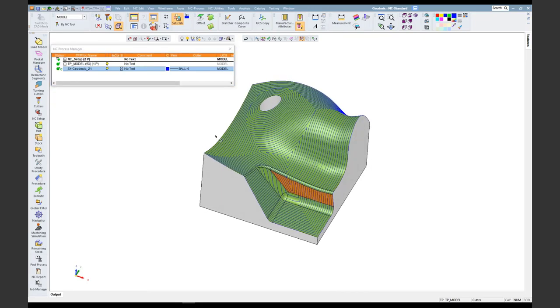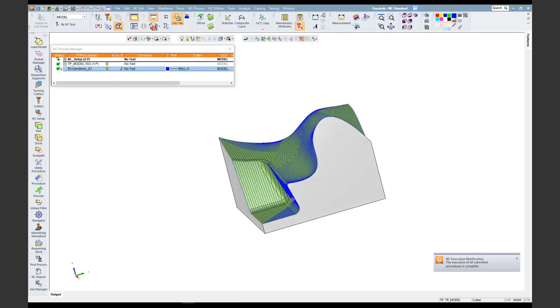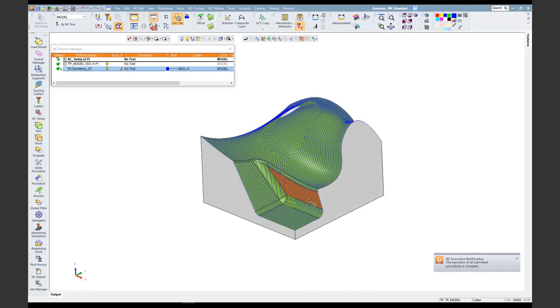Notice that one source of the motions is the edge of the hole, and the other source is the outer boundary of the selected surfaces. The motions are generated from these two curves, which were selected automatically by the system and somehow arranged to cover the whole area. Notice the motions on the brown face. This is an undercut face, and this is a very important feature of this application.